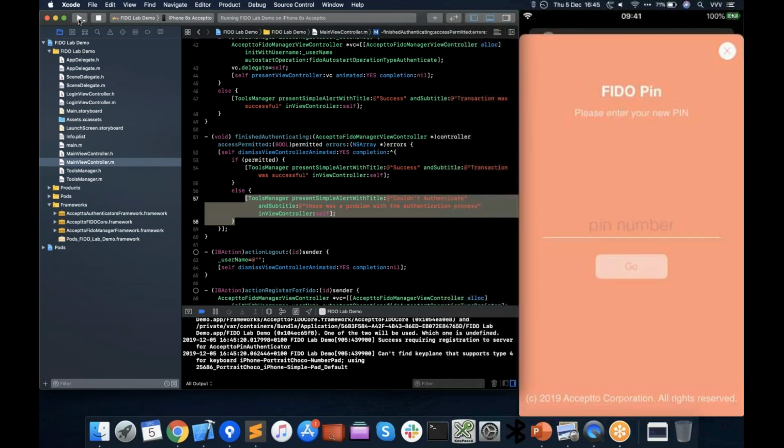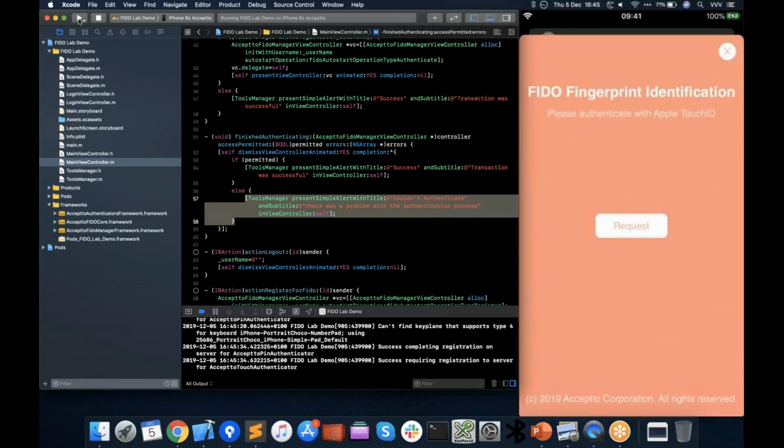Let's submit. I'm gonna choose a PIN that no one uses. 1, 2, 3, 4. No. 111. It's faster, right? Yeah. Okay, so I registered for PIN. Now I'm registering for fingerprint. Remember that in the register process I chose both authenticators.